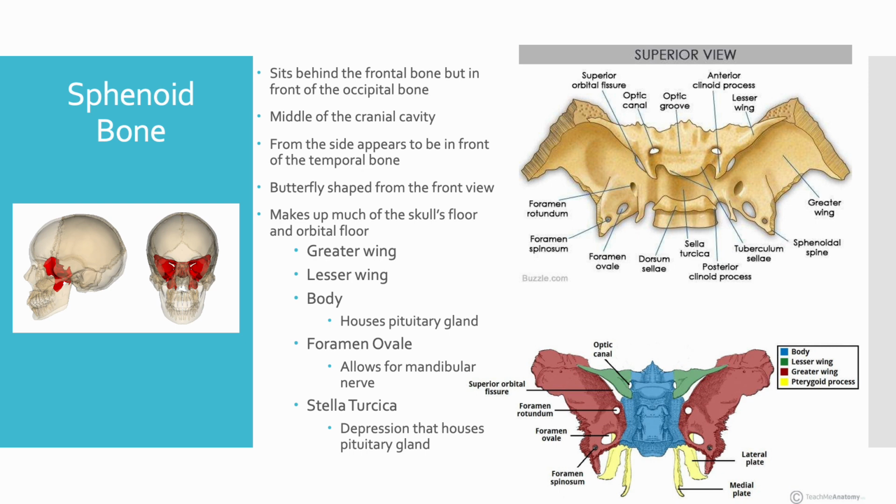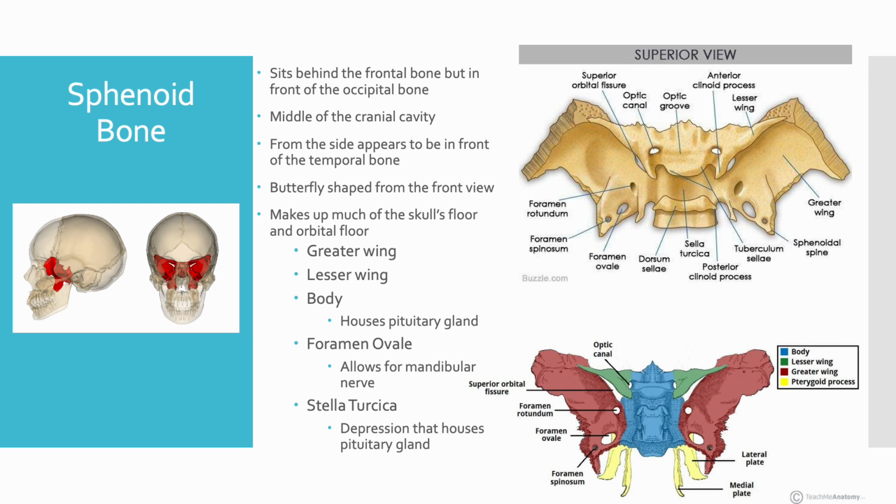There is a portion of the body. If you look at this top picture, you can see there's this little notch. It says optic groove. Below that is this notch. Underneath that is this little hollowed out depression. Remember, depression means it's an area that's hollowed out or a hole. There's a depression there called the sella turcica. This is where the pituitary gland sits. It kind of protects it and houses it in there nice and tightly so it doesn't get damaged easily. The pituitary gland is very, very important for hormone regulation. So that is housed inside the sphenoid bone's sella turcica, which is in the body.